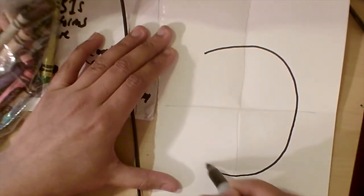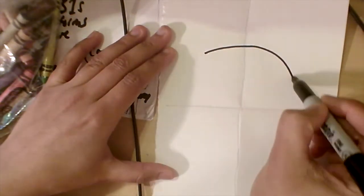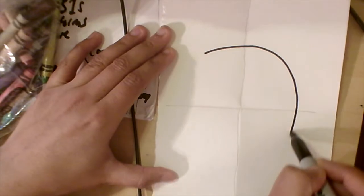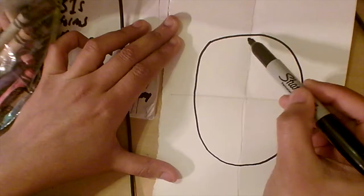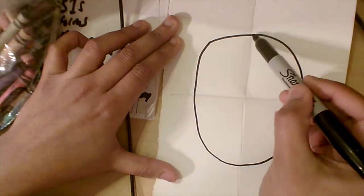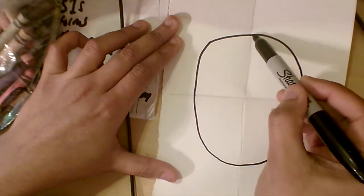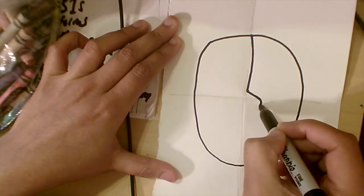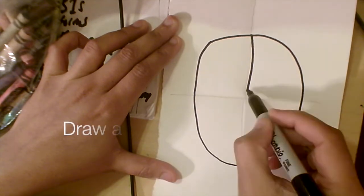That's anything roundish that is not colored in. Find the middle of your face and draw a line standing up, or a vertical line. To make the nose, do a sideways triangle or a curved line.